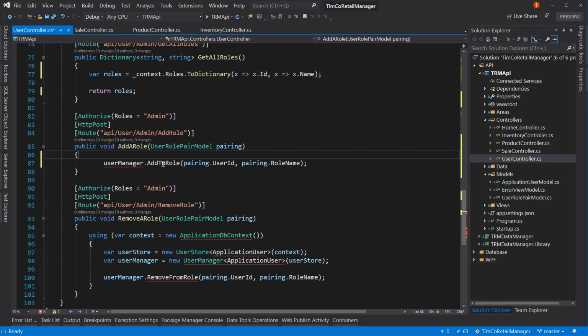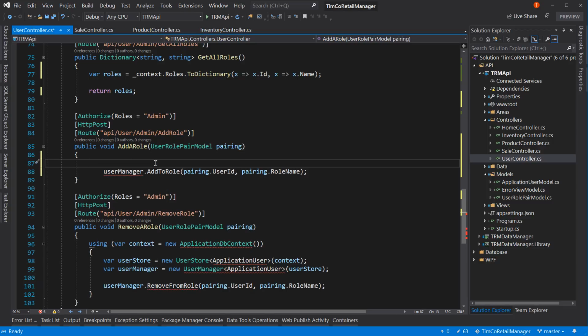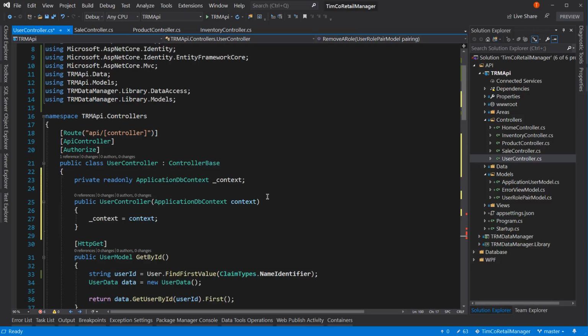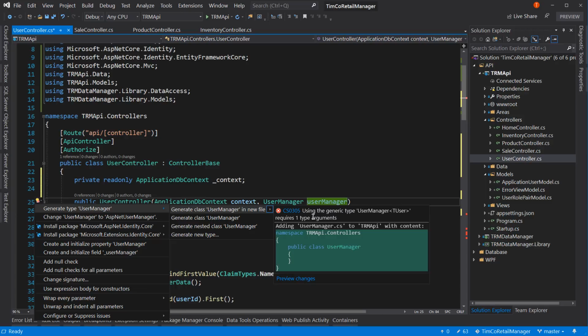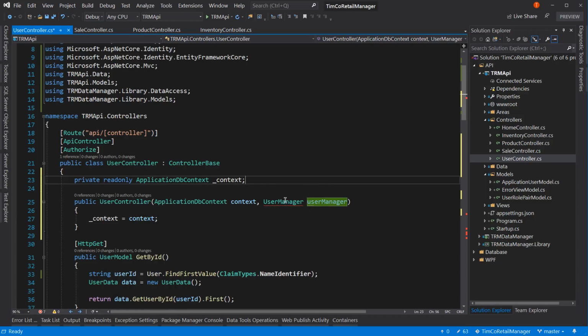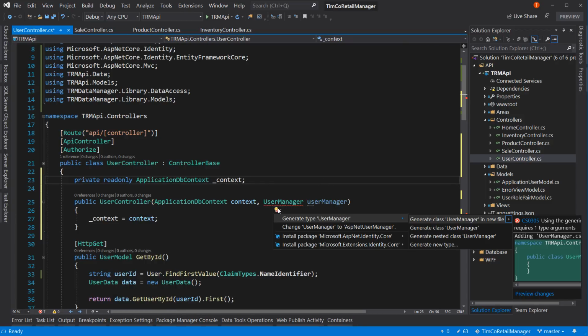But we do have to figure out the add to role. Now I think we do need to have user manager here. So let's come up here to the top and see if we can ask for user manager. And let's say user manager is a name. Actually, it's going to yell at you first because it's saying, hey, I don't know who that is.